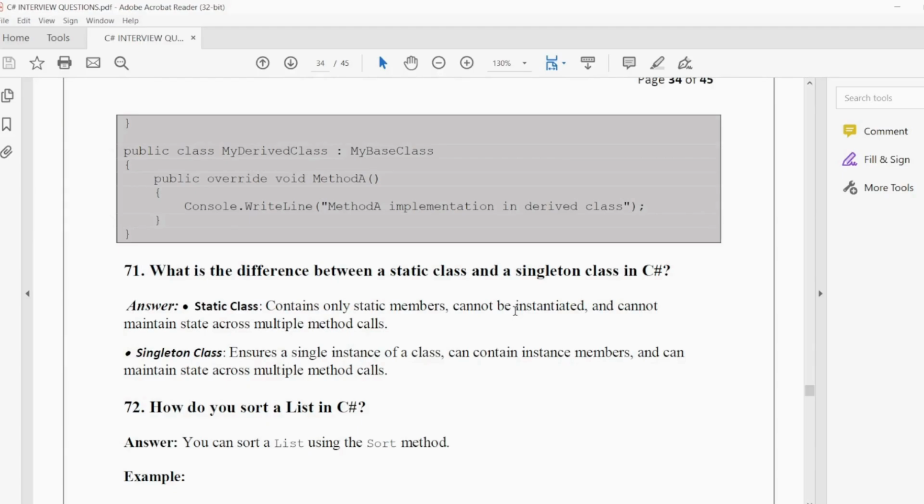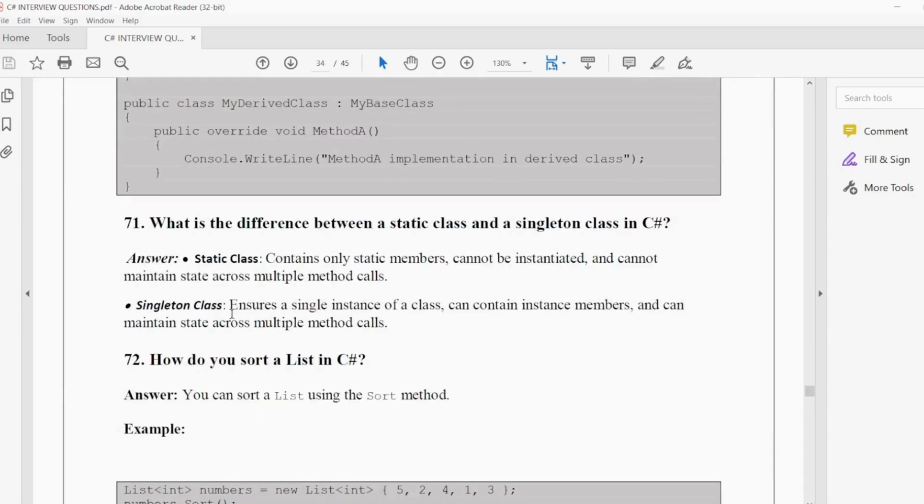Okay, so how will we call a static method? We'll call it with the help of the class name and dot method name. So we cannot create any instance object, right? So we will call class dot method name. Okay, and when do we use that? Basically we use it for utility, or if you want to create any kind of helper classes, at that time we will use the static class.